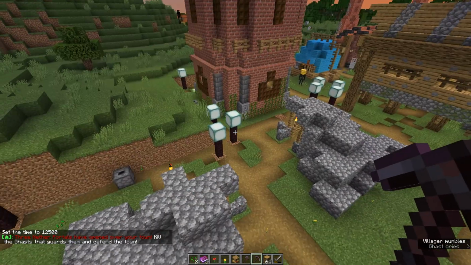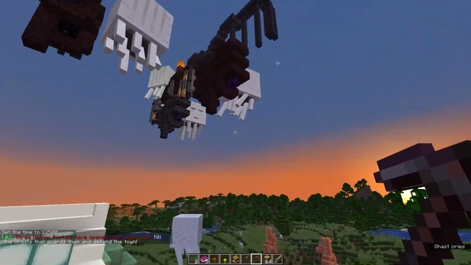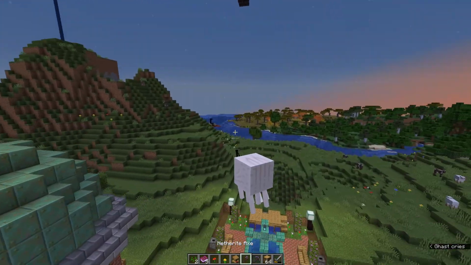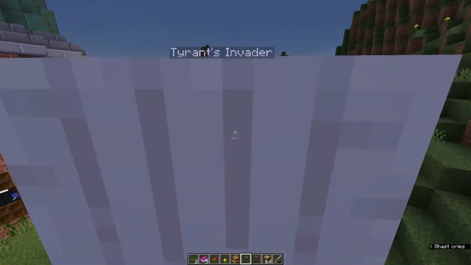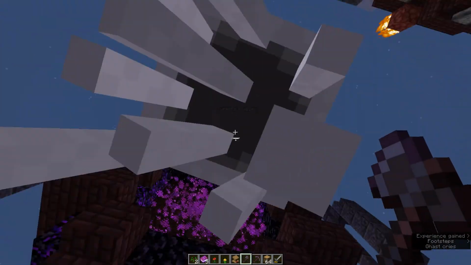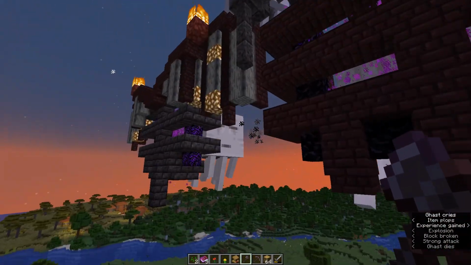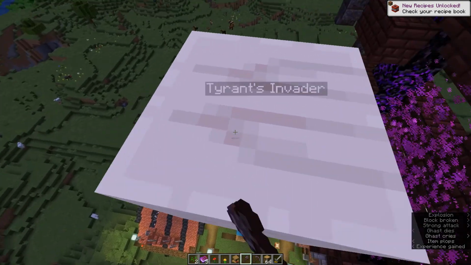Next structure has been built. 3 nether portals have opened over your town. Kill the ghasts that guard them. Oh my, we got some extra ones here as well. Oh, these ones go everywhere. So you got to be really careful because these, I mean, they could literally blow up your town. So you've got to be very careful when dealing with them. Looks like we got some more leggings there. Oh, for Pete's sake.